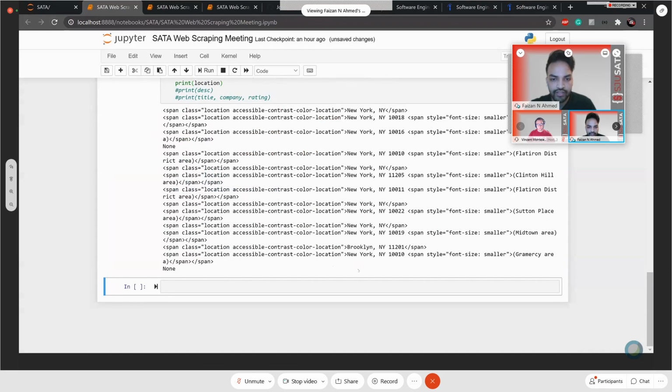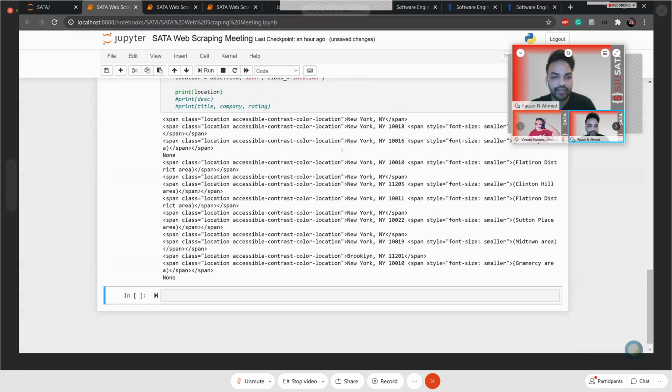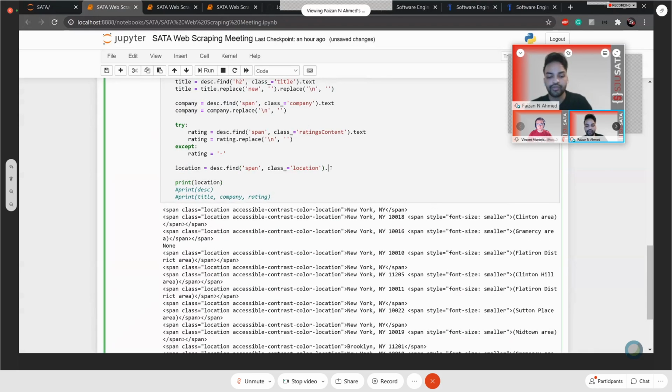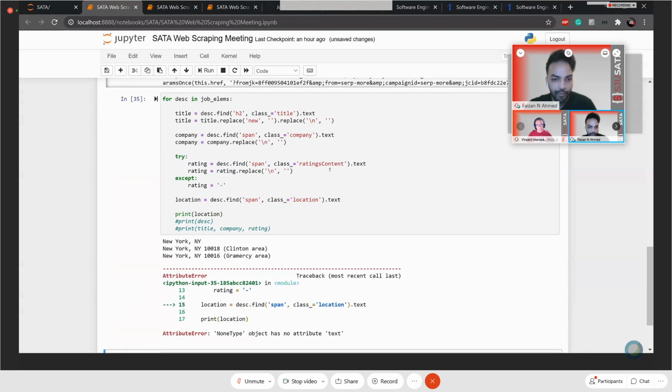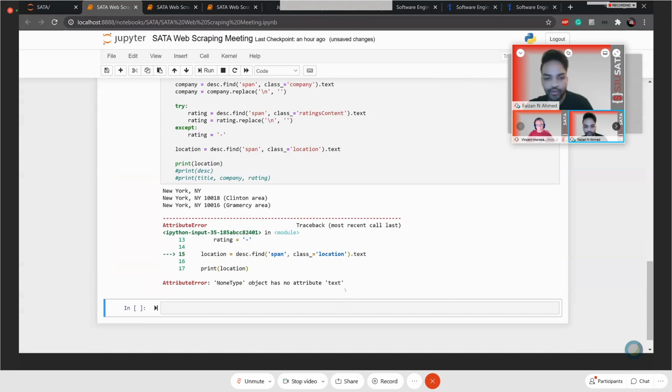Obviously we have the location within each one of these, everything that printed, but we want to get only the text out of it. And I also wanted to get this error to show you guys what just happened. So again, NoneType object has no attribute text. What that means is that I'm trying to extract text out of something that doesn't have anything inside it.